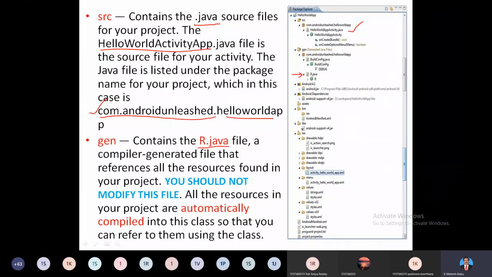So inside gen folder we can find r.java. ఇది కూడా గుర్తుపెట్టుకోండమ్మా. ఇది దీన్ని ఏమంటే కంపైలర్ జనరేటెడ్ ఫైల్ ఆర్ ప్రీ కంపైల్డ్ ఫైల్, కంపైలర్ జనరేటెడ్ ఫైల్ that references all the resources found in your project. Think that the Android project will have certain 10 Java files, right? And some more resources added, some more pictures added.